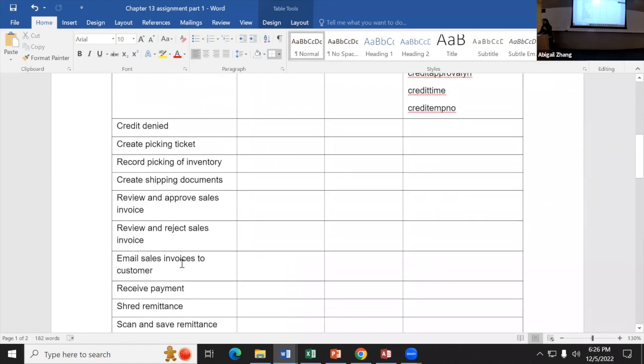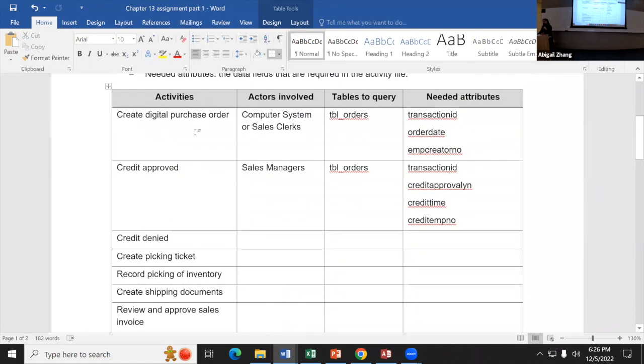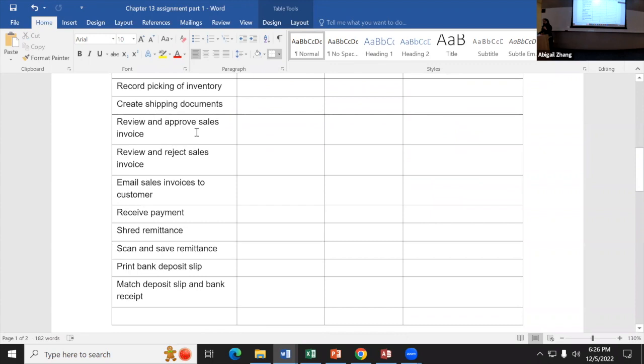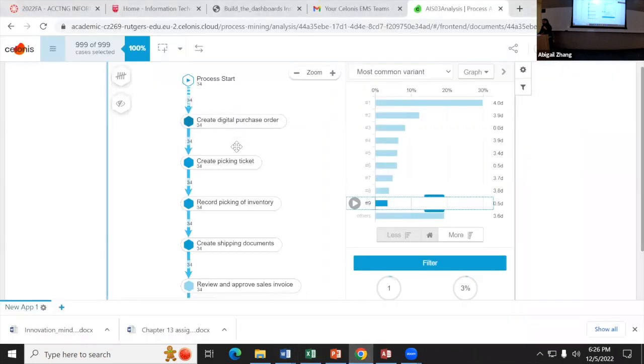So that is to say, if you can identify these control activities in their right order, and then use that as a standard and compare what actually happened from your process mining analysis to that standard, and then you will find discrepancies in the firm's compliance to those internal control activities, right?